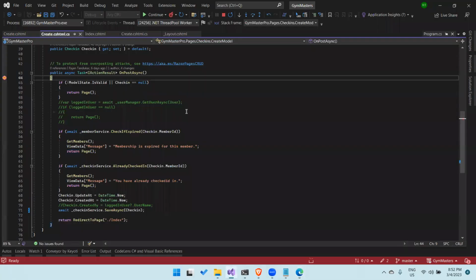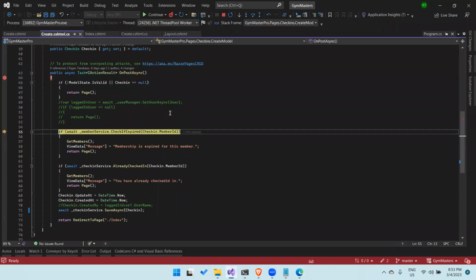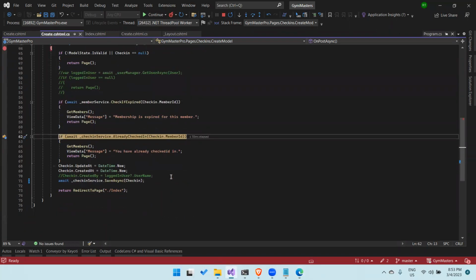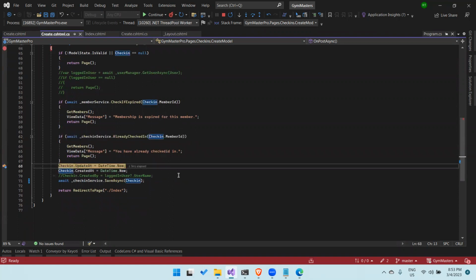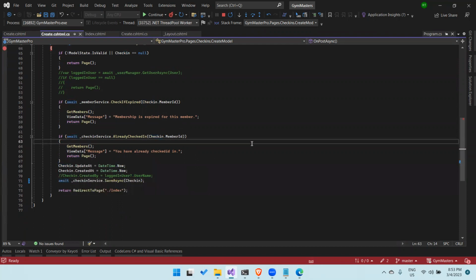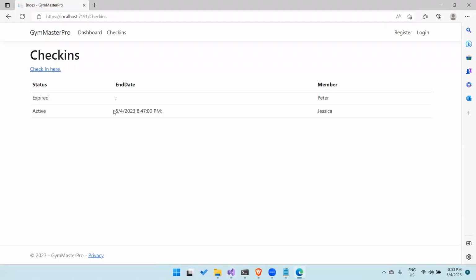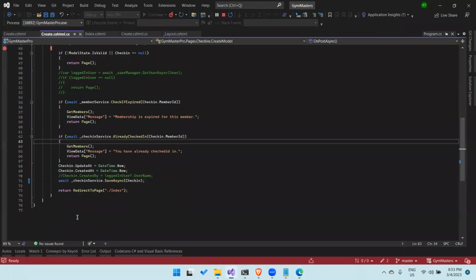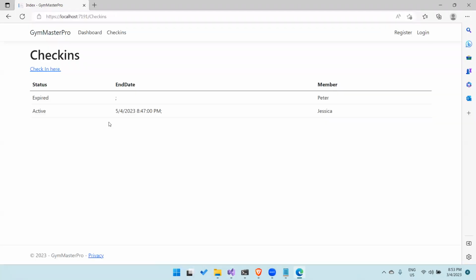Okay, let's try checking Jessica. Okay, looks like it's working. Now it's working. I think that could be a bug, like we have now overridden this method. That's probably why it was giving us some issue.